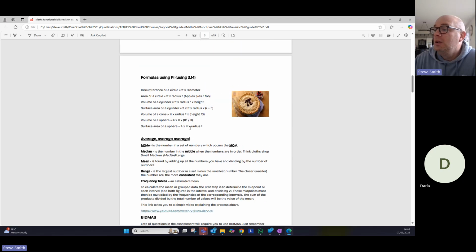What else do we have to remember? With circles, my advice would be, if you can remember those top three, then there's no issues whatsoever with the other ones. This one pops up, the surface area of a cylinder, but if you think about a cylinder, I always think of it as being a packet of Rolos. I measure my top part of my Rolo packet, I measure my bottom part, then I take my wrapper off my Rolo packet, and it's a flat rectangle, so then I can measure that part. So the surface area of a cylinder is not as difficult as what you think. It's literally the wrapper of a packet of Rolos and the two end bits added together.